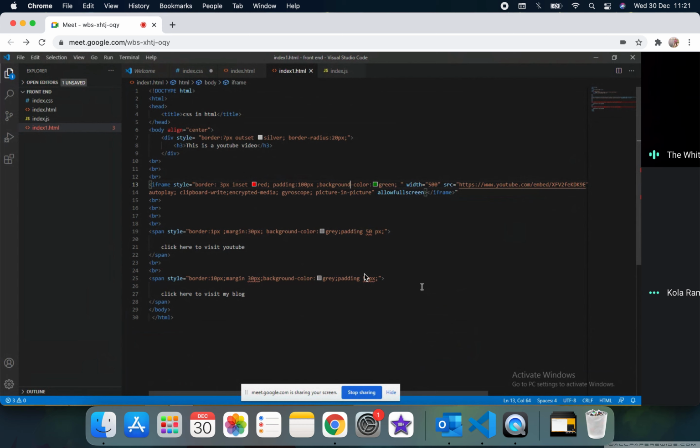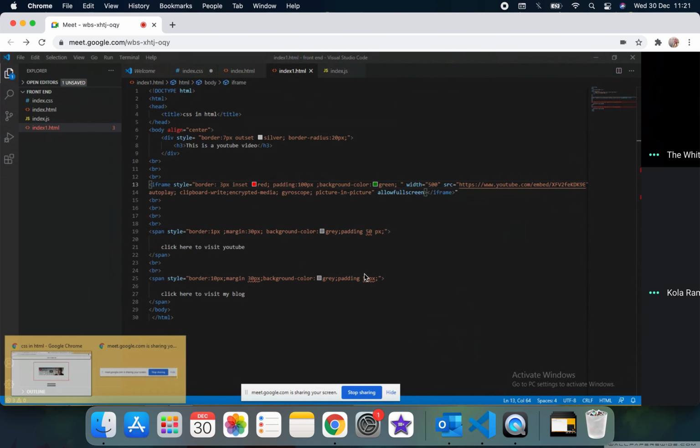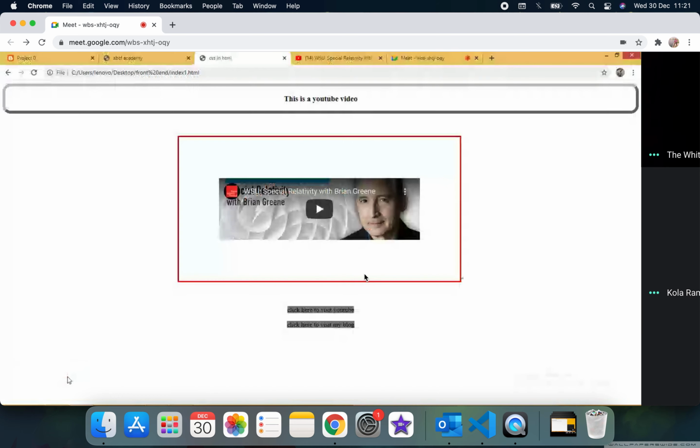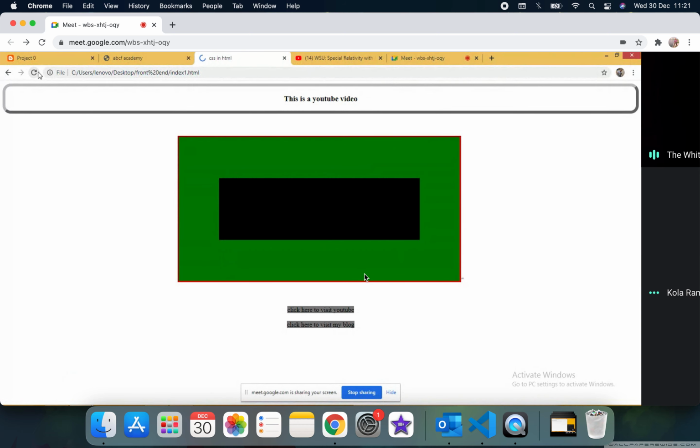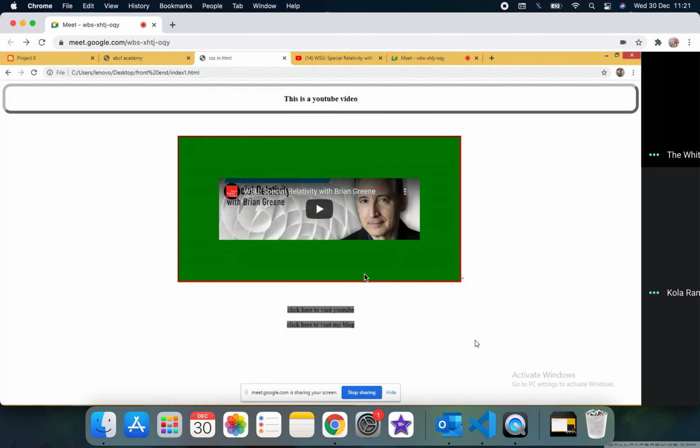So we have to remember that background color just takes one value, one kind of value, just the color. So yes, now would you please go and refresh it. So now that's it. And if you increase the height, you will be able to decrease the padding on the top and the bottom, and you can figure that out on your own.